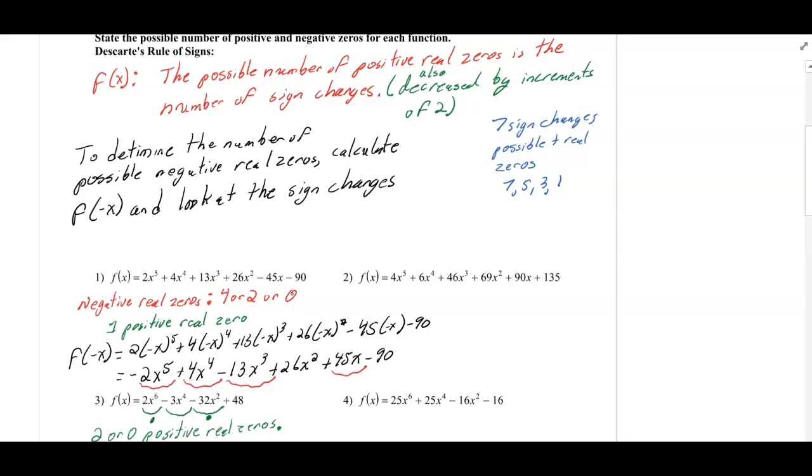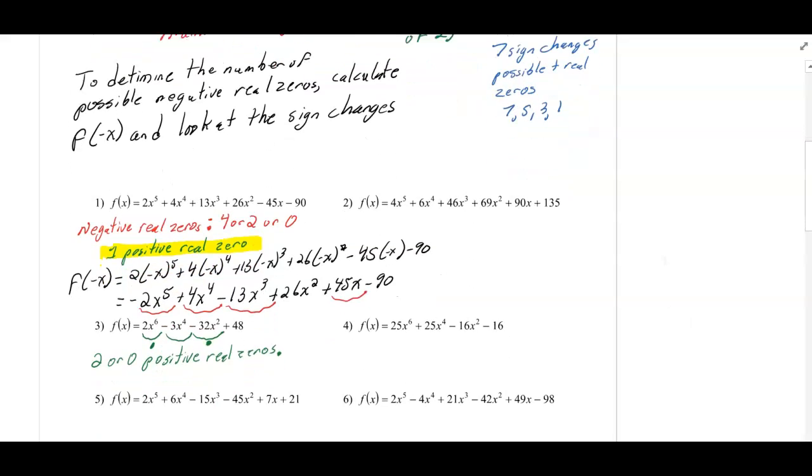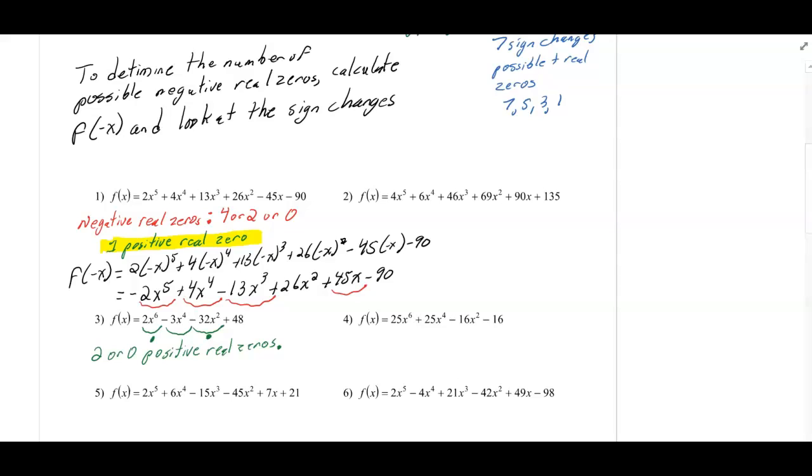In the last video, I talked about the p's over the q's. When I was in high school, I knew that there was one positive real zero, so I would start checking the p's over the q's. Once I found the one positive real zero, I knew I found all of the positive real zeros, so I could stop. Let's just look at number 3.